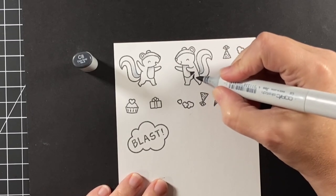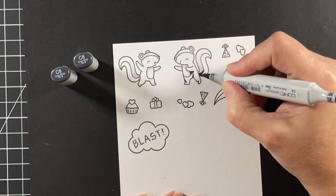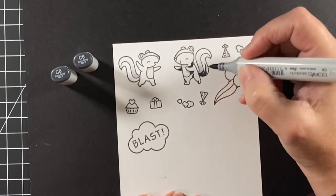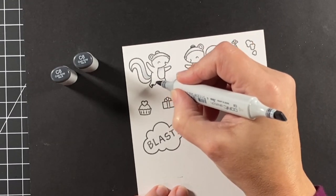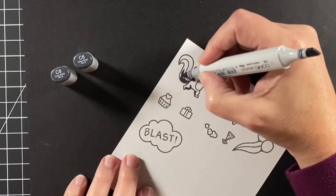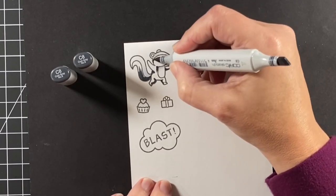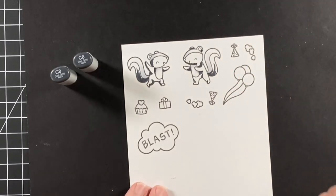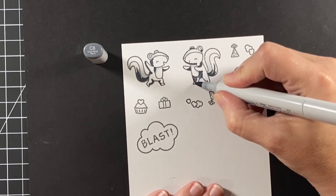Now I'm finding the shadows of the skunk body and I'm using a C8. My nib was getting a little drippy, so I took off the other cap — that equalizes out the pressure so it won't drip. That's why both caps are off to the side. I'm mapping out the areas that are going to be darkest. With these skunks they're just black, so I don't feel like I could mess this up by coming in with my darkest color. I do come in with a 100, which is darker than the C8.